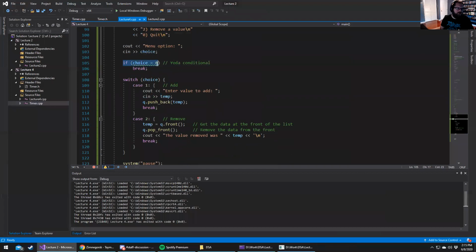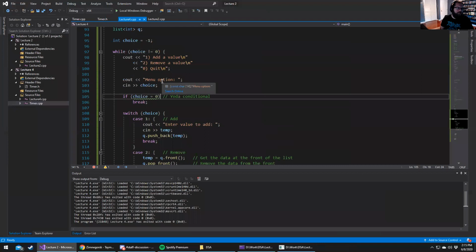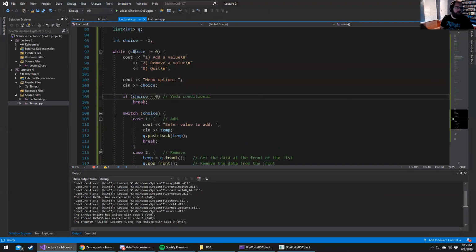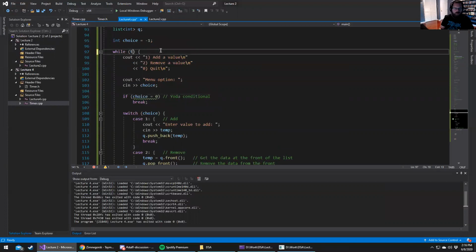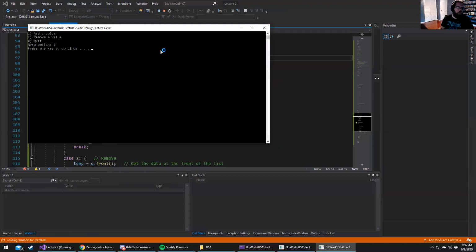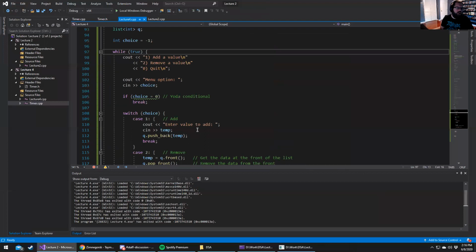Because this broke me out, right? Like if we change this to a while true, right? Then I'm never gonna leave, right? 1, 2, 0, right? There's no way that I can ever leave this program without actually just closing it out, because this here is actually assigning choice to 0.